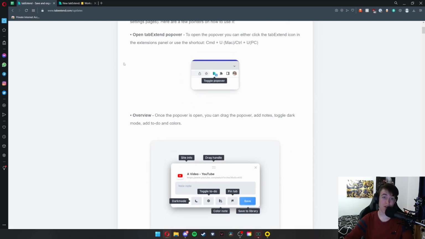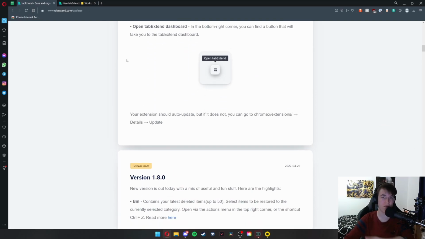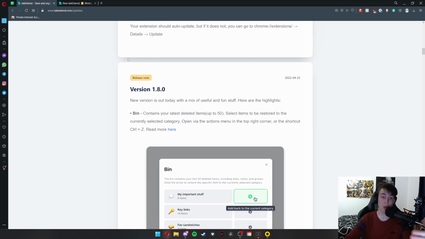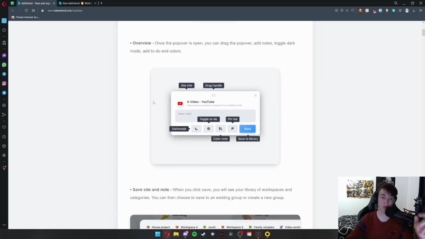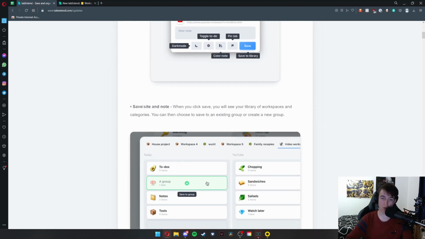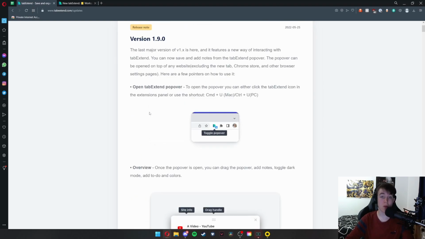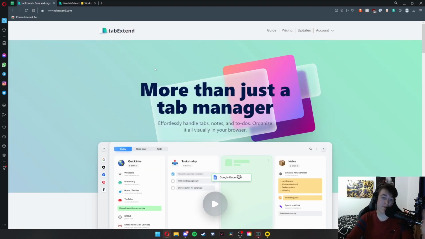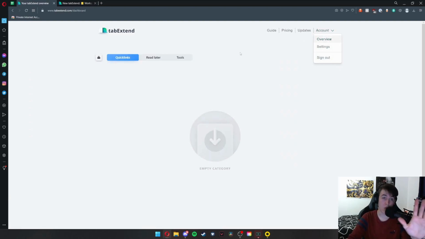Under updates, you have a tab where all of the updates for your website will appear. As you can see, these are all the different versions, and they'll publish a small release note with all of the new features. These are all the features that have been added in the latest one. A really good way to keep up to date with what development on the project is looking like. But for most of it, this is all you will get in the website form. But we're going to have a look at the extension.